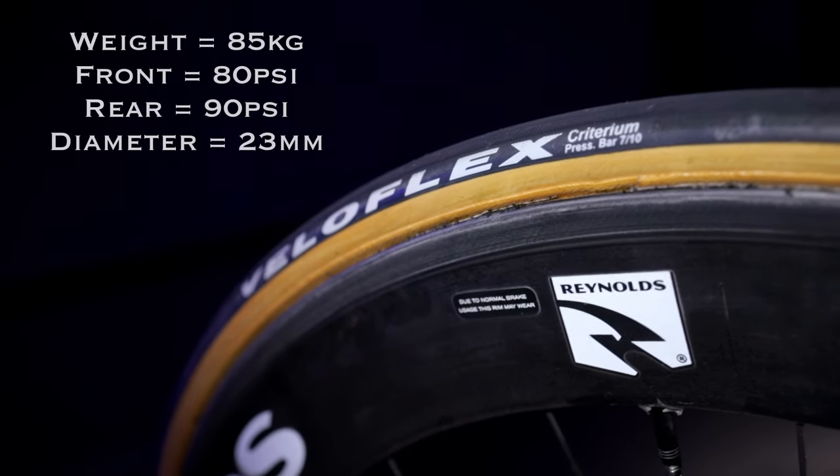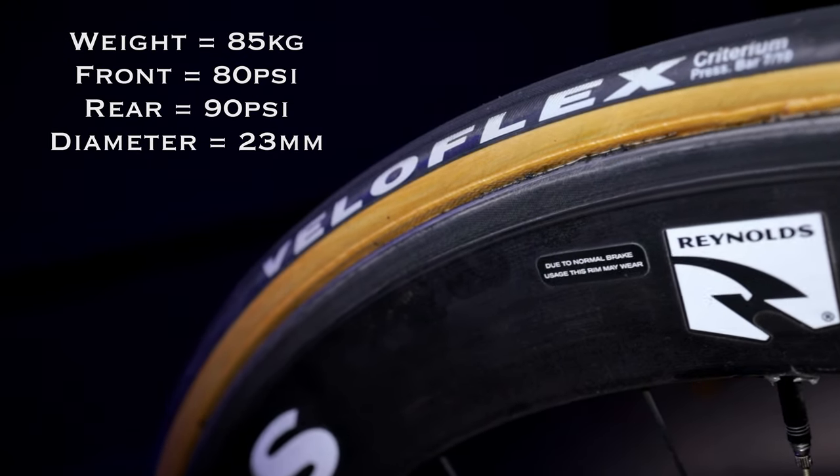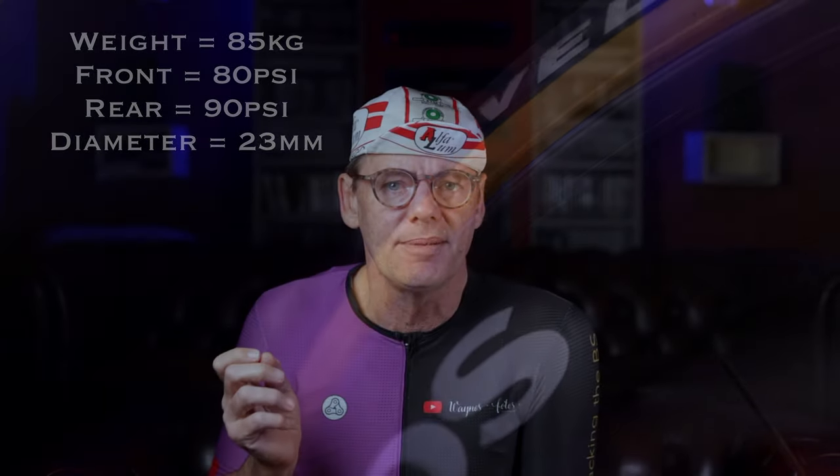Just as a guide, I'm 85 kilos and I usually ride with a backpack, so it's probably a little bit more than that. I run tubular Veloflex tyres that are 23mm — in the front I run them at 80 PSI and at the back at 90 PSI, and that gives me a really nice feel without it being too harsh. Remember, different tyres are different — tubeless tyres have a much harder casing, GP 4000s and GP 5000s have a harder casing, while mine are a cotton casing. This is where general weight-based pressure charts really don't work because you've got so many variables.